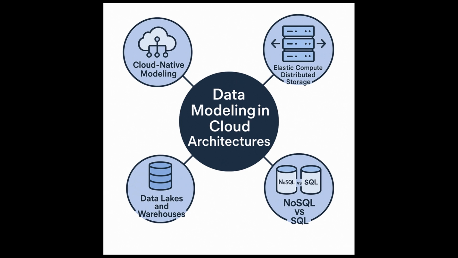This means avoiding rigid structures and leaning more toward denormalized, performant data layouts. Now let's talk about modeling for data lakes and warehouses like BigQuery, Snowflake, and Amazon Redshift. These modern warehouses are optimized for analytical workloads. In such systems, your models should favor denormalization, star or Snowflake schemas, and partitioning strategies.